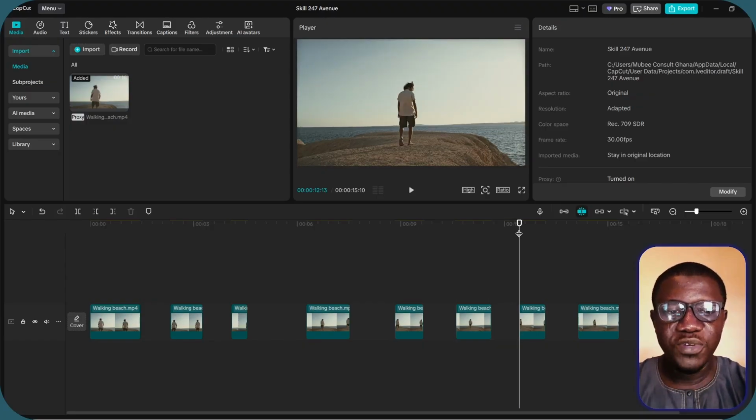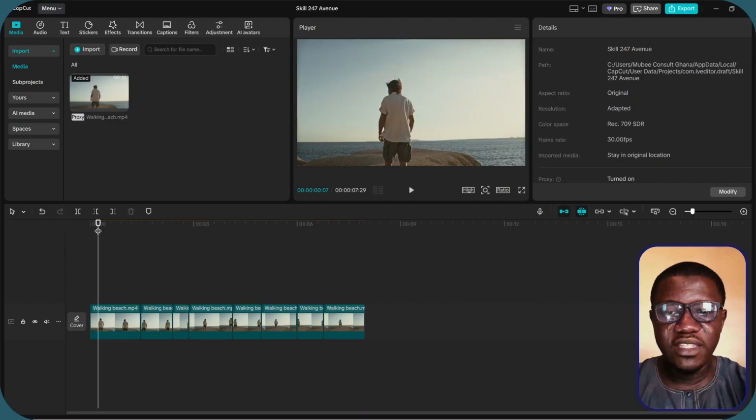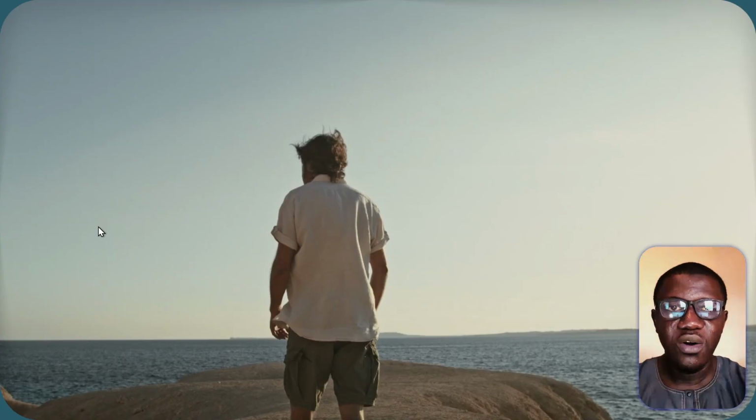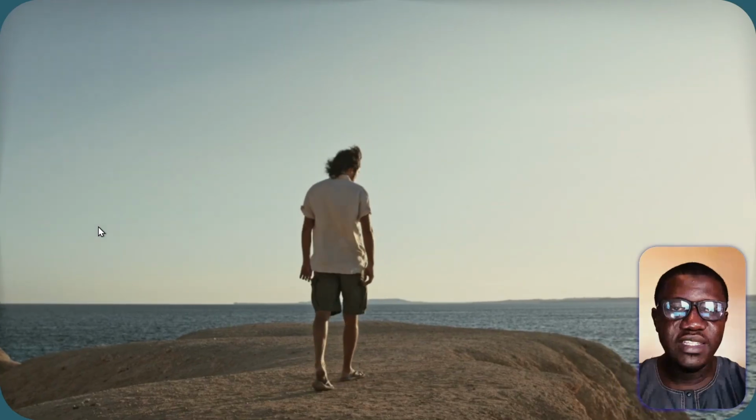And when you finish and you want to bring everything together, you can just turn on this track magnet and everything will automatically adjust. In order for you to play it in full screen, you can just tap on F on your keyboard and this will show in real time on your monitor, and you can tap on the space bar and it will start playing as though everything is now done.